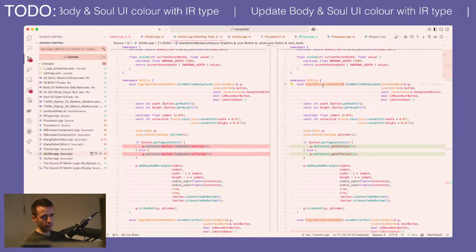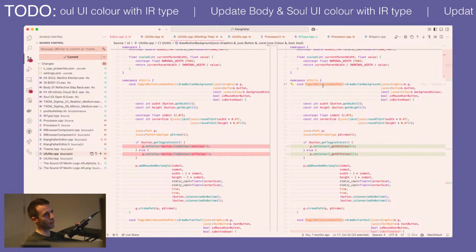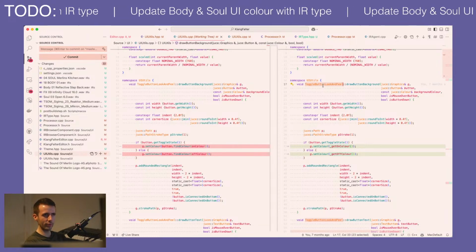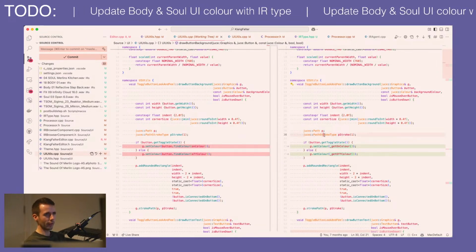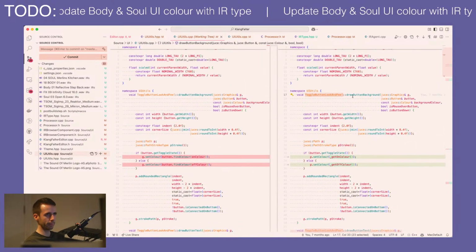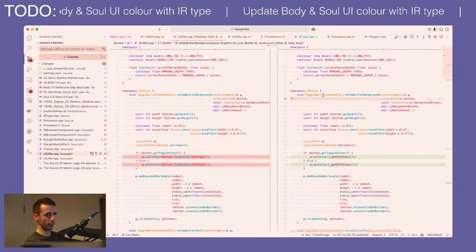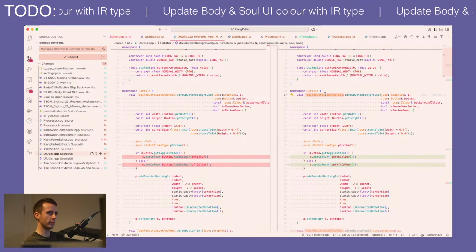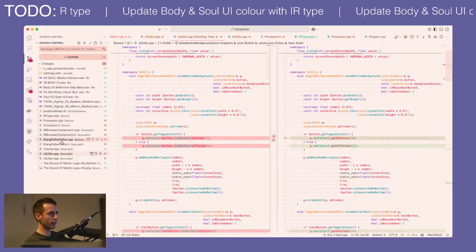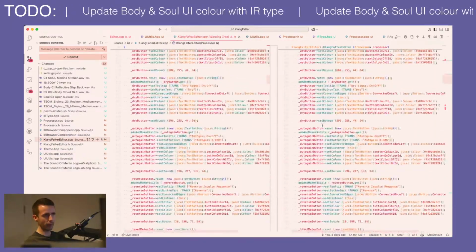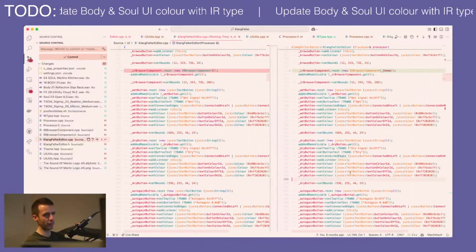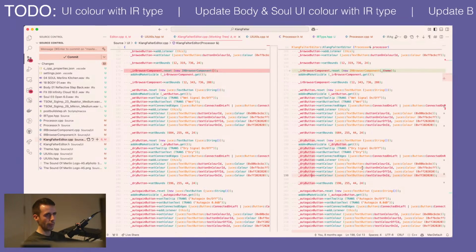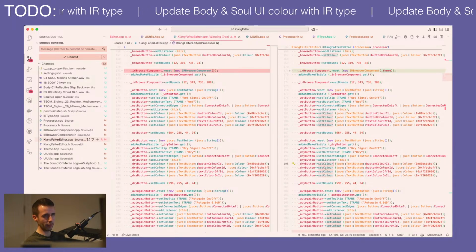So toggle buttons are a bit weird because I have three different, they all behave the same, but for various reasons some of the buttons use different colors. That's where this gets a little bit weird. So what I was thinking is the simplest way to do it, where we currently have one instance of this toggle button look and feel class. So we have one instance and all the buttons use that same instance. And the color is overridden by doing set color. I don't know if I can quickly find an example of that. Yeah, here, for example. So we have a toggle button, or rather a text button, and it has a bunch of colors set on it manually.